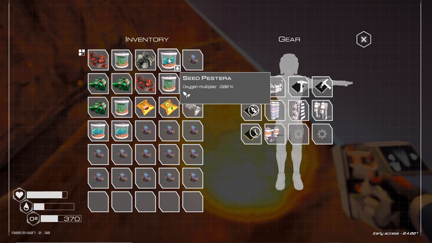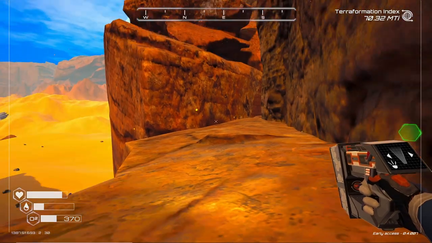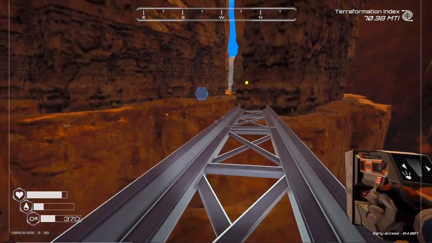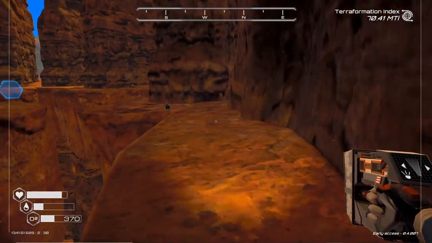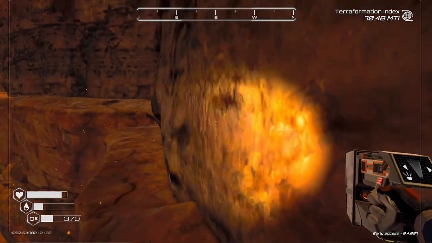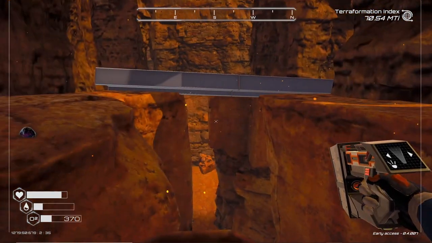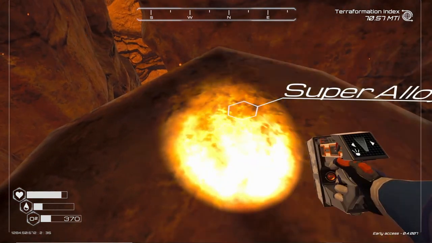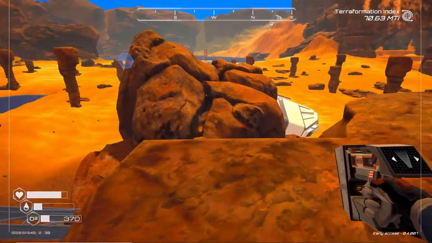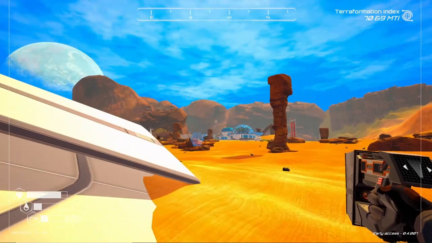Something to eat and drink. I don't have any water on me. That's not good. I'm gonna have to head back to my main base in a second here. Yep, hydration level. Nuts. Around here somewhere that I just can't find it. Okay, let's head back to the base and then we'll come back once we've gotten some water. And we can empty our storage up too.